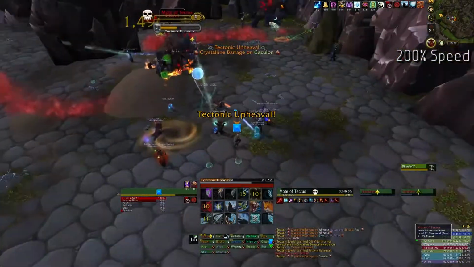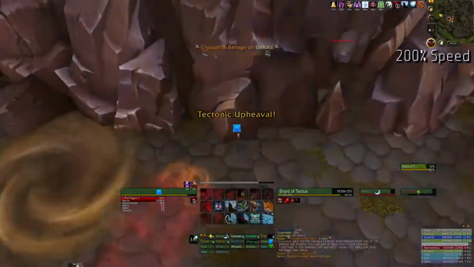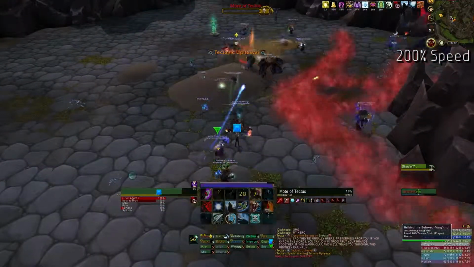Generally, when we got fire in this phase, we would run it straight back to the wall, and then run it along the wall, and then you're not going to run it through anybody or cut them off in a way that they can't pop a defensive and just run through it if they need to.